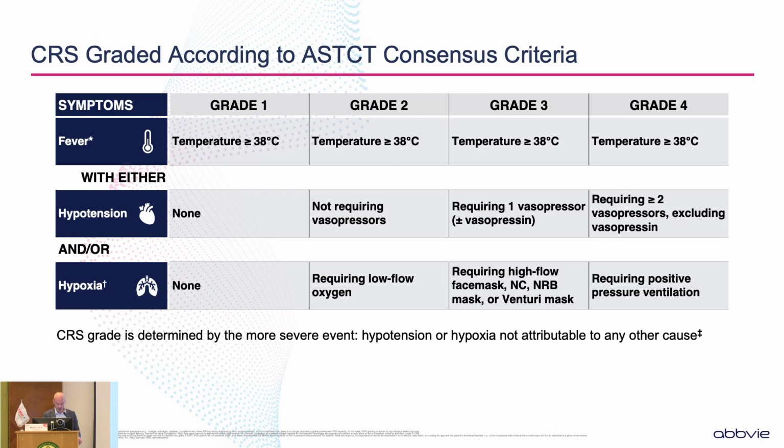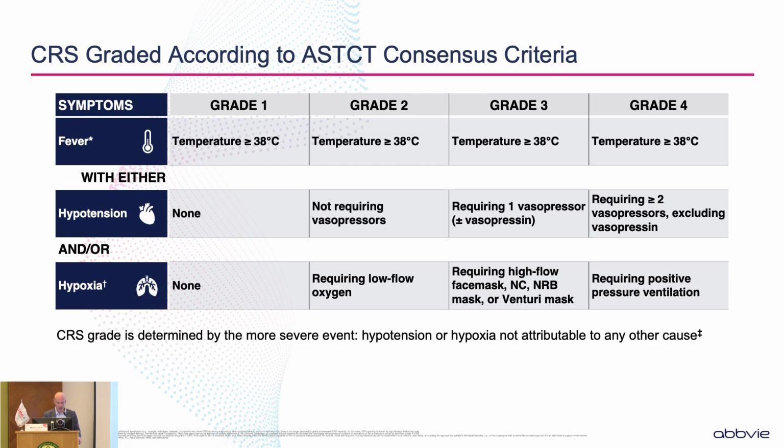And again, you will have seen this before, but actually the grading of cytokine release syndrome is very straightforward and very easy to remember. And this is the ASTCT consensus criteria, which is used both for bispecific antibodies and for CAR T-cell therapy. So for grade 1 CRS, you're talking about someone who's basically just got a temperature but otherwise well. So by definition, as I said, you have to have a temperature above 38 for CRS. So grade 1 CRS is temperature above 38 but no other symptoms.